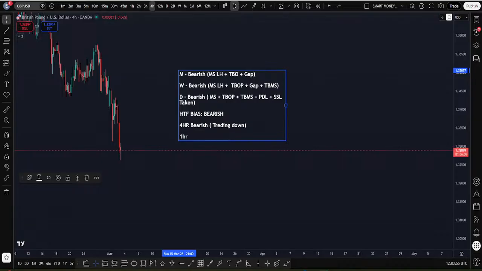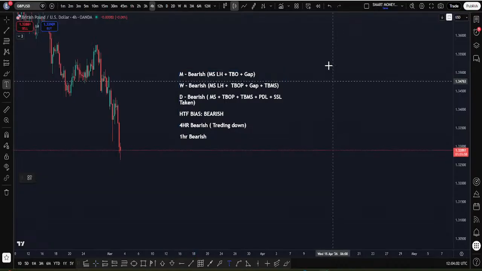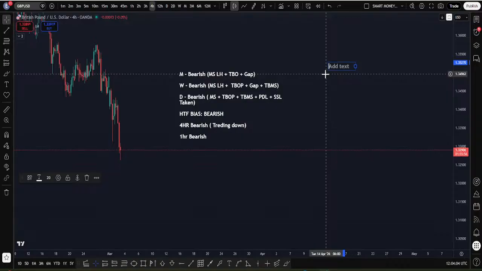So far, so good. 1 hour. All we're doing is developing a bias, and I'm simply taking you through the crumbs. The market leaves some crumbs. It leaves things like an order block respect, or an engulfing candle pattern. What else? Liquidity sweeps, taking out buy side liquidity, sell side liquidity. These are all things the market leaves.